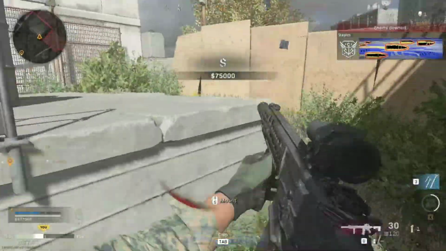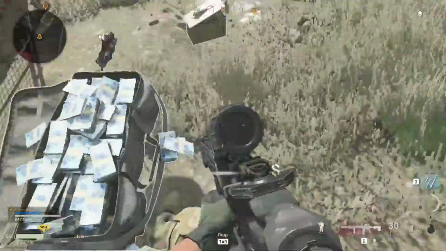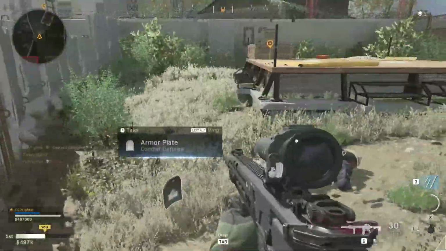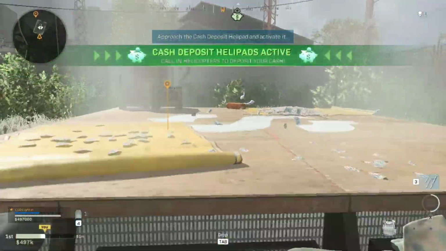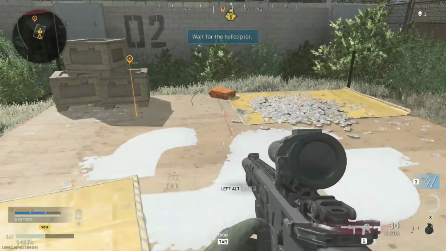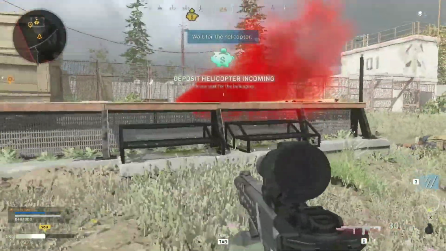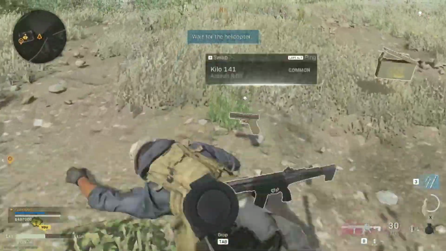Good work. That contract paid you handsomely. Grab the target's cash. Good, you got it. When you die, you drop most of your cash. But there are ways to secure your cash. Good work. You can use cash deposit balloons and cash deposit helipads to send your cash back to base.